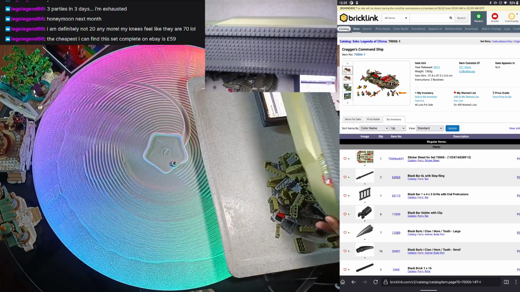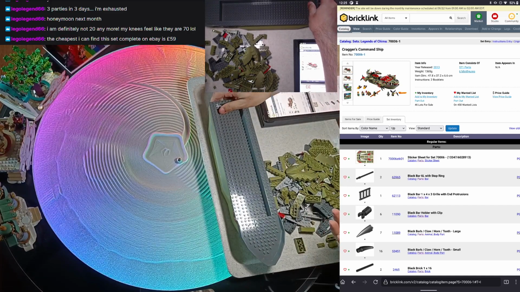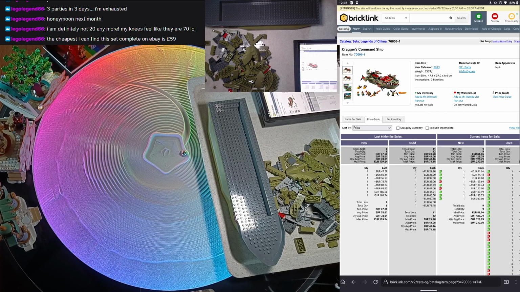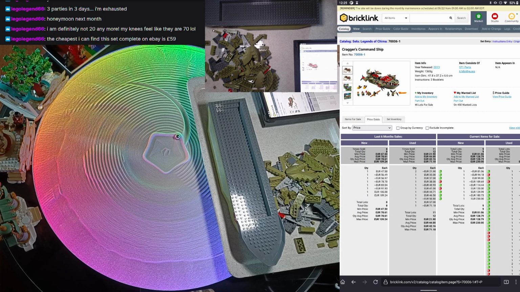Okay, so I think the first order of business should be to get the salt away. So I'll part out the set now. Just take a look at how much it costs on average on Bricklink. 48 euros, and I paid 33 euros for it. And I got a nice box and instruction manual, so I'm happy with this.